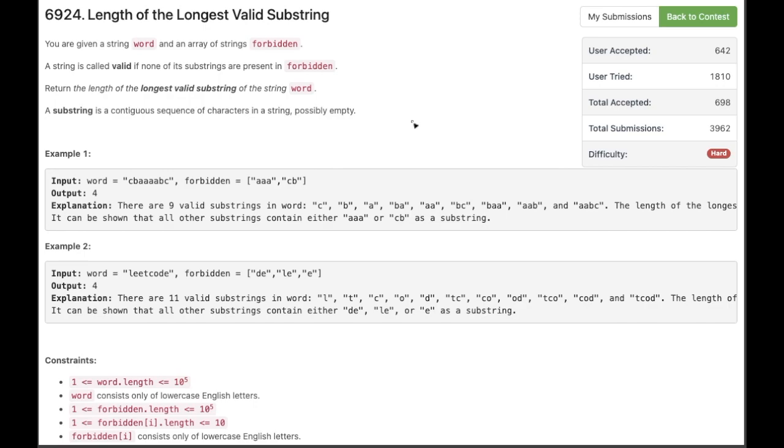And the second, when you see something like substring or valid substring, this kind of stuff, it is usually related to a data structure called trie, because a trie is usually used in substring problems, and even more so in the hard substring problems. So those are the two key observations that can help you solve this problem.